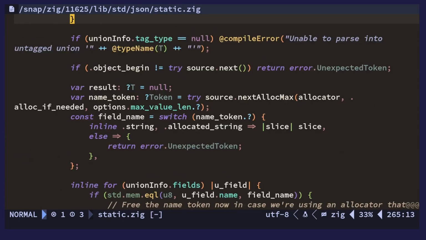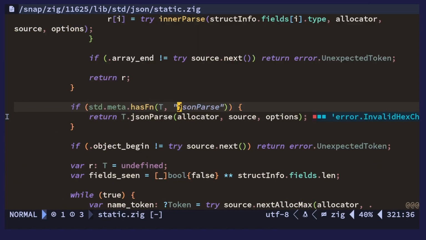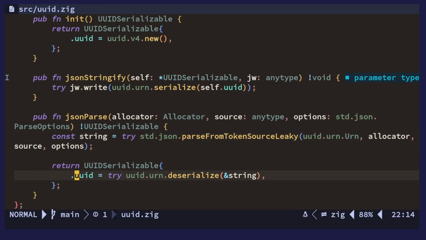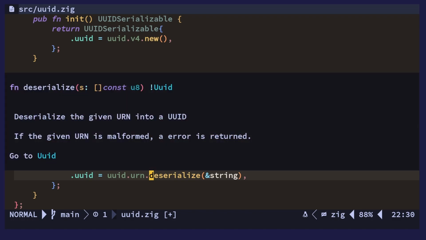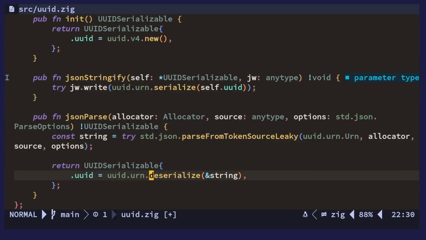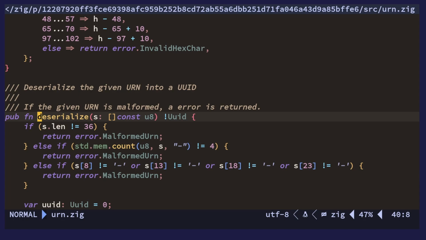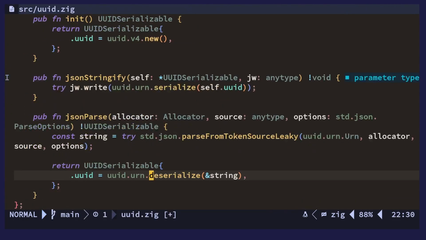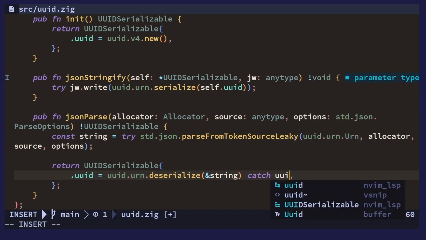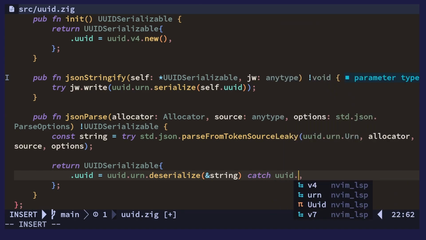Yeah, this returns at. Oh, I see. I cannot do a try here because this error is not a parse error, I guess. So, yeah, this is malformed. So, if we have an error, I guess we want to do a new uuid, maybe.